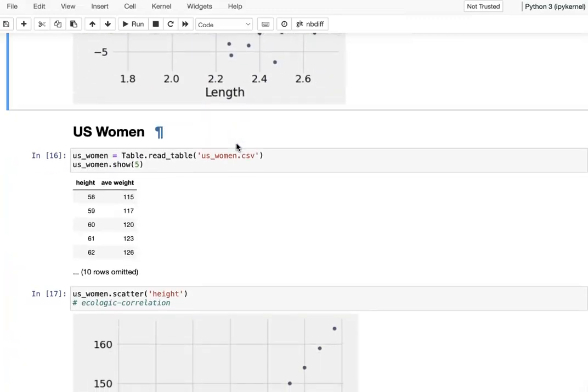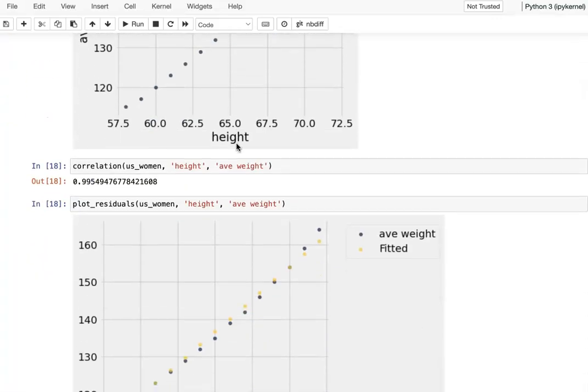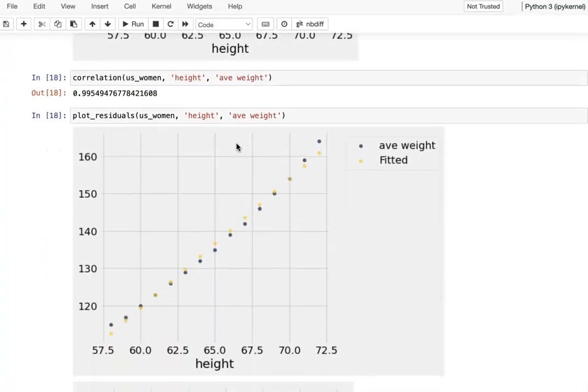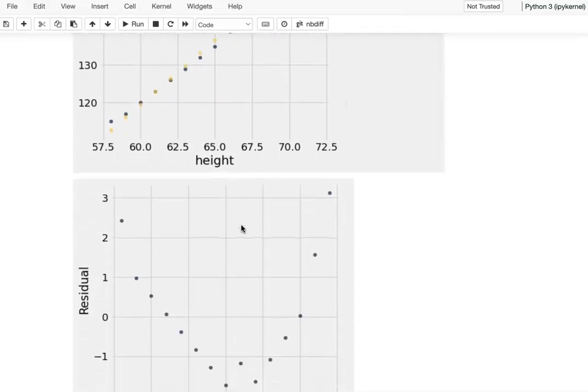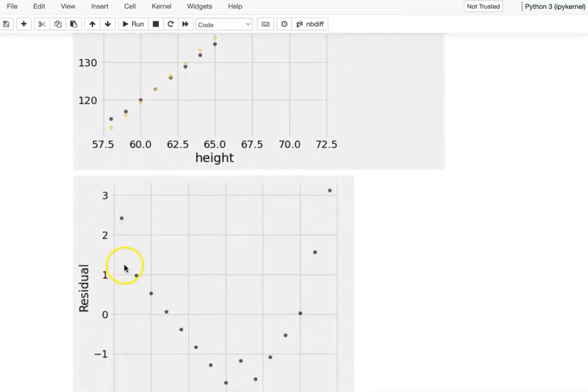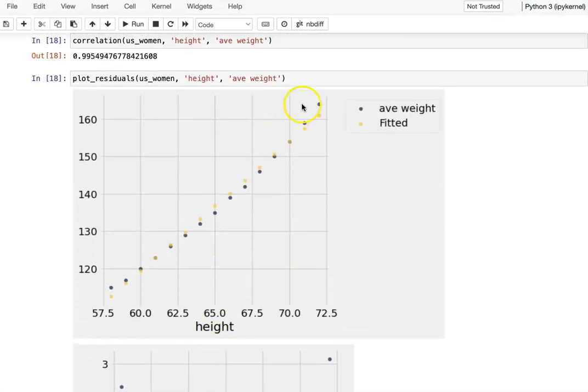Then we see the woman's height example. Even here, they do look very good, right? That's our regression line, that's our observed data, and the correlation is 0.99. Even though they look so great, when we see the residual plot, you can see they do have some pattern here. So on the other hand, we may say the regression line is not a good fit for the data.